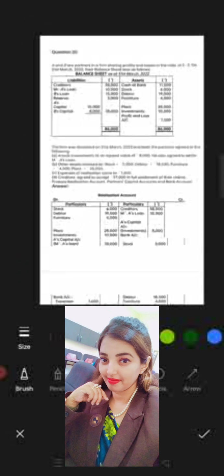So now the partners' capital account. In the partners' capital account, what will you do? First you have to pick from the liabilities, like the reserve, you're going to take reserve and you're going to take capitals. Because this belongs to the partners' capital account. The reserve will be distributed among the partners, and capital you're going to show as a balance, bringing the balance in the partners' capital account. And from realization, whatever assets or liabilities the partner has taken, like the partner took the investment and the partner has taken a loan, like Mrs. A's loan, payment of Mrs. A's loan 10,000, you're going to show in the partners' capital account.